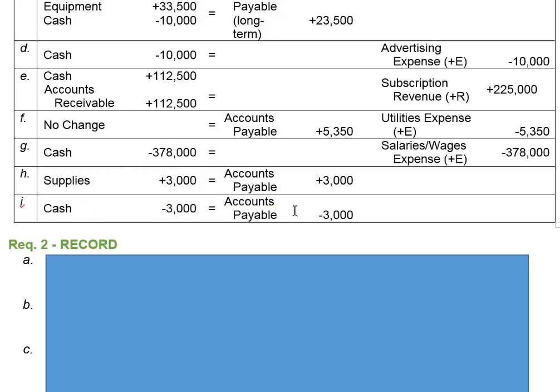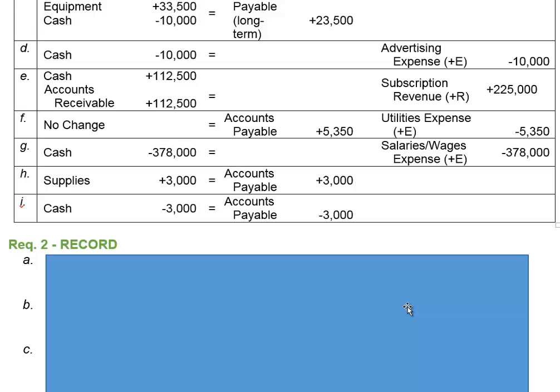And the last transaction here says that we paid some of those accounts payable that we incurred when we bought those supplies in the previous transaction. So now we no longer owe the vendor or the creditor because we're paying them, so our liability is going down, and it's going down by paying out cash. So you can see the asset side's going down, as is the liability side. They're on two opposite ends of the equal sign, so assets go down, liabilities go down. The equation on the left side and the right side of the equal sign stays in balance. So we're good. The accounting equation is in balance.